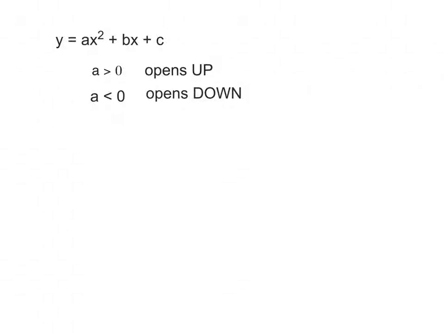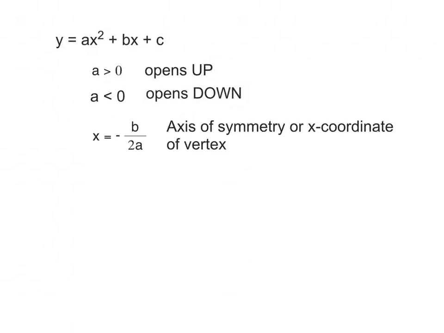So next we want to consider where exactly is the vertex. If we know whether it opens up or down, where is the vertex in relation to this? So we know the general shape of the graph, we don't know where on the graph it is. So let's start by looking for the vertex, specifically the x-coordinate of the vertex. So if we look at minus b over 2a, so if we take the coefficient b and the coefficient a and write it as minus b over 2a, that is the x-coordinate of the vertex, or simply the axis of symmetry, okay? So this immediately locates the vertex in terms of the x-coordinate.